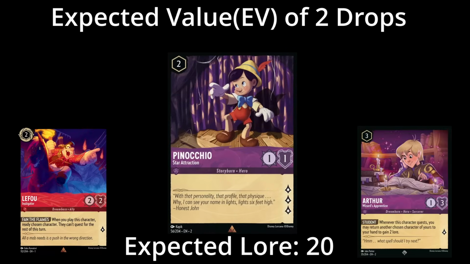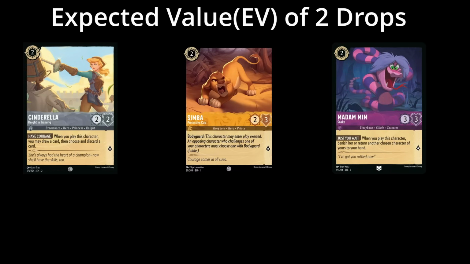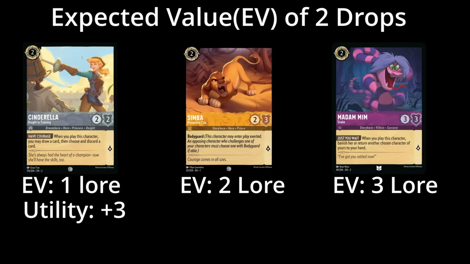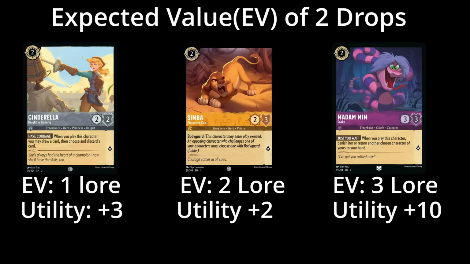Let's also look at some other commonly played 2-drops like Cinderella, Simba, or Madame Mim Snake. These cards are all 1 lore characters, and I would say on average they generate from questing between 0 to 3 lore before dying or being replaced. But they all provide some sort of utility. Cinderella smooths out your hand and offers future shift potential into Big Cinderella. Simba offers bodyguard protecting your characters and is usually found in decks playing Rockstar Stitch, which synergizes into future card draw. Mim Snake usually quests for the most out of this group and provides the utility of self-bounce, which we all know by now is more of a benefit than a drawback.